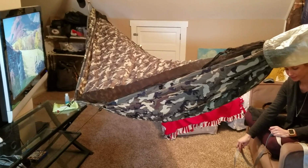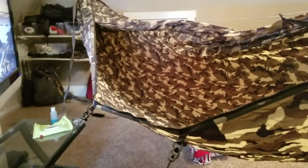One, it eliminates any sort of sway in your hammock, which can screw up a lot of people when they're trying to sleep. And two, when your hammock is tied out, it pulls out both the foot box and the head end, and you get much more real estate in your hammock. And it just makes it a more comfortable experience. So use your tie outs, and if you don't have tie outs, consider adding some, because if you have D-rings on your hammock, you can buy some and throw them on there. But use the tie outs, they're on there for a reason.